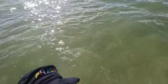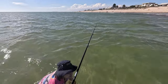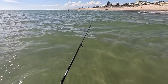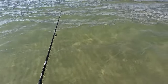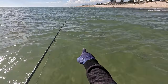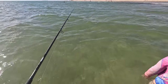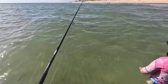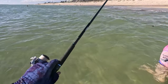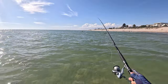Oh, wait, just had a bite. What's that? I love a jellyfish. Where? That's not, it's just a piece of seaweed. Look at the fish. Can you see the fish around it there? I see them. Did you see them? I don't know what they are. I think they're mullet. Baby mullet?